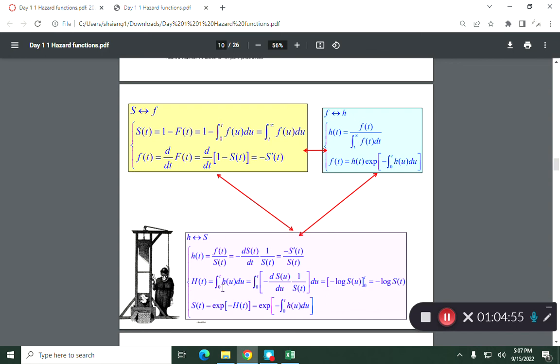So H(t) equals the accumulation of something till t of your h, small h. And since we said small h equals this equation, the negative derivative of your S over the level you're in. So you rewrite this like this. And now, since you're talking about d something over the ratio, remember, d log x equals 1 over x. So d log x equals 1 over x.